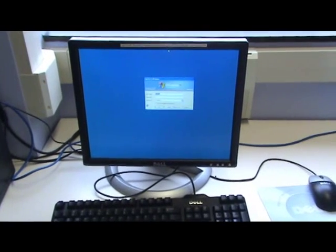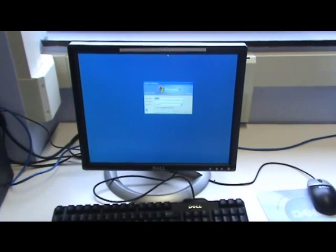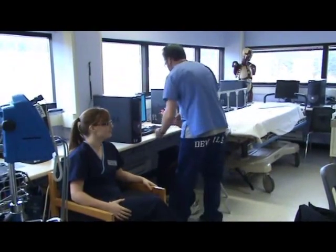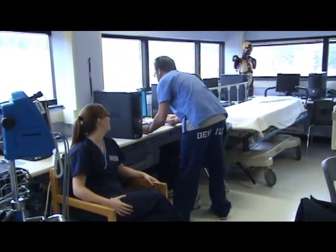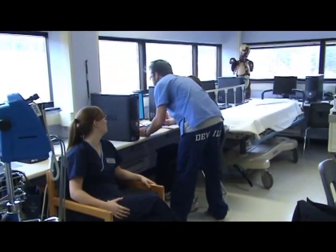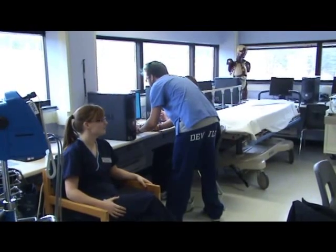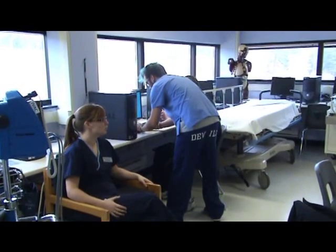When you are charting electronically, the first thing to remember is that while documenting electronically will clearly feel different than documenting on paper, the principles remain the same. Health records are always considered as legal records of care or service, and thorough, accurate documentation in any form is one of the best defenses against legal crimes.